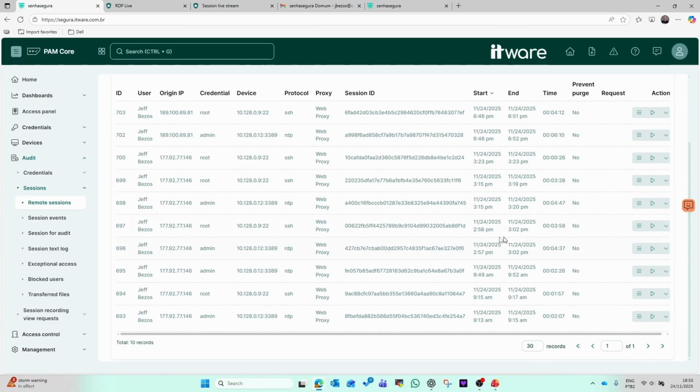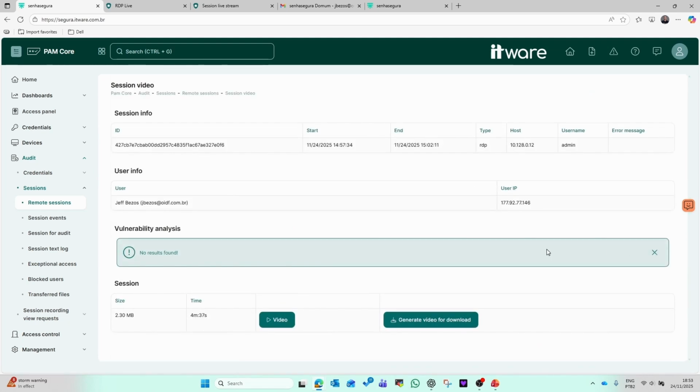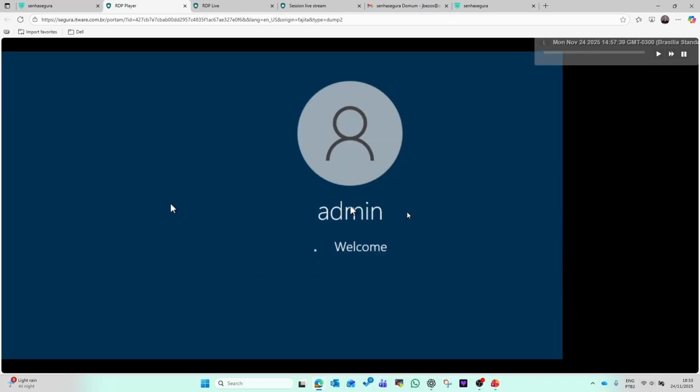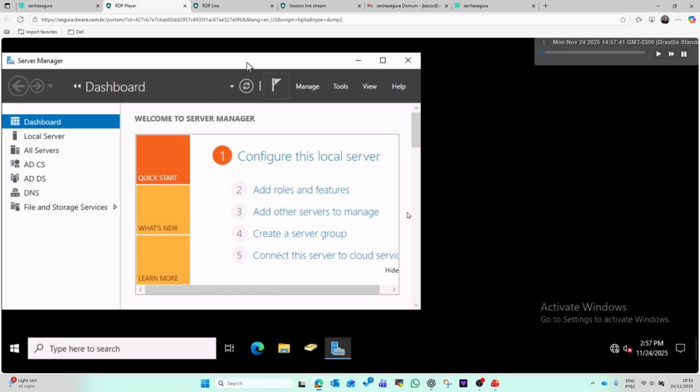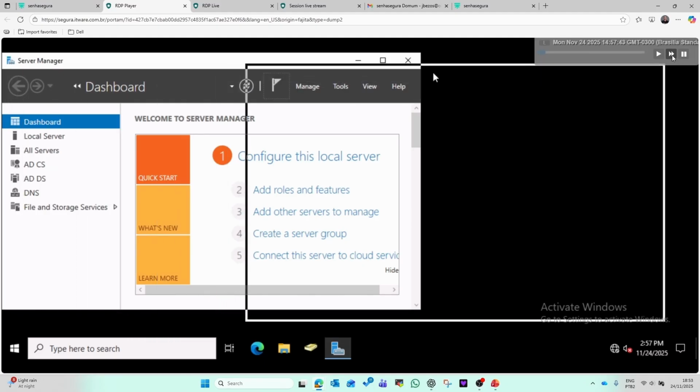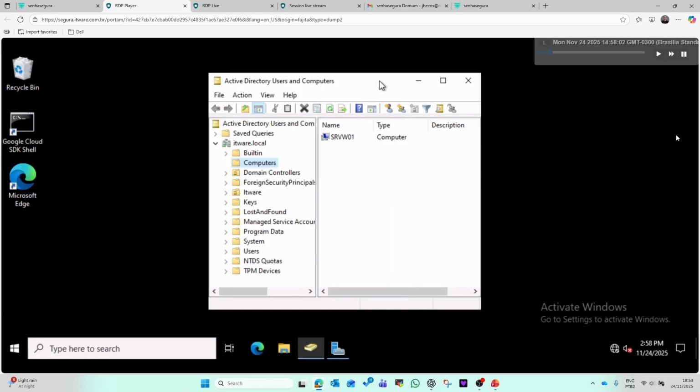But I can see here the sessions I did earlier. Let's take a slightly longer session, 4 minutes here. Look, I can see the session recording, what happened in this recording. So I can see a recording at any time, right? So what did so-and-so do in AD on March 5th? Scored it. I can get through here faster, so I don't have to wait. It might be for a specific time here in the session.